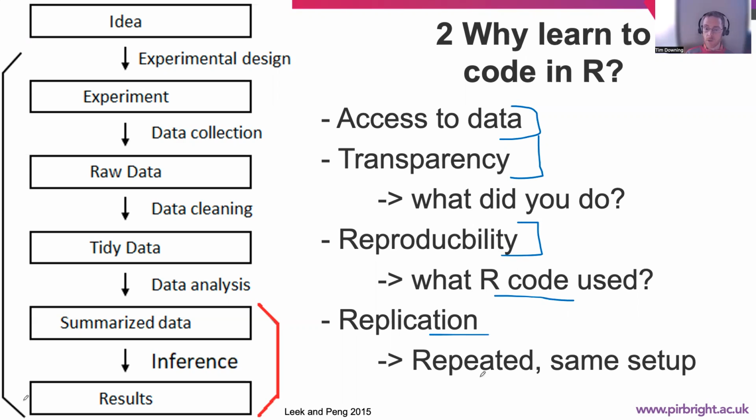Replication. You should be able to reuse your code for new data sets. So you might have initial data sets of high throughput sequencing, for example, and then you might find that the sequencing was okay, but you actually want to do it again because you have an additional batch of samples coming in. You can reapply your code to that. So it's very, very versatile and flexible.